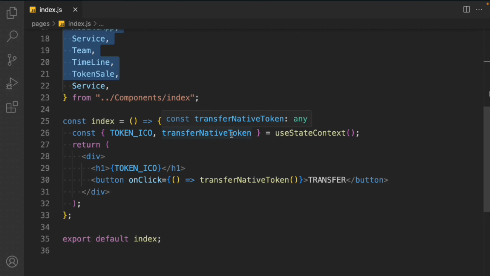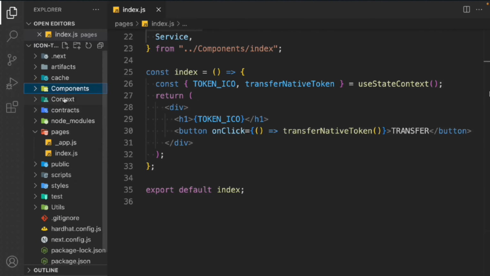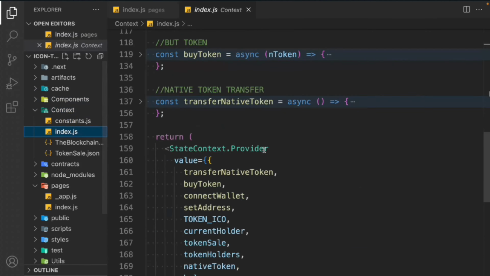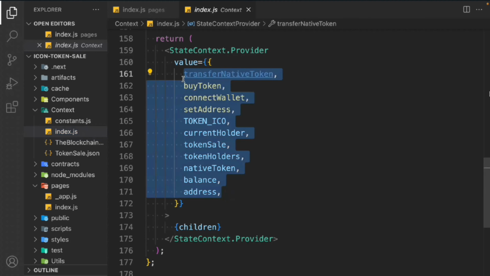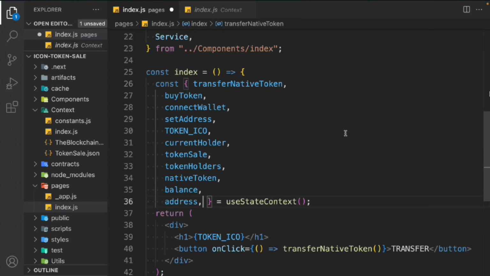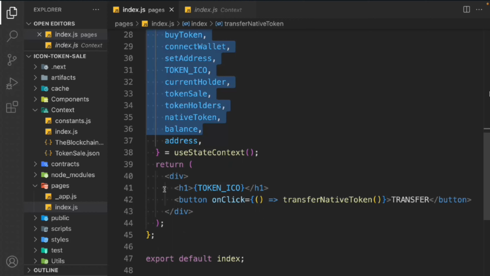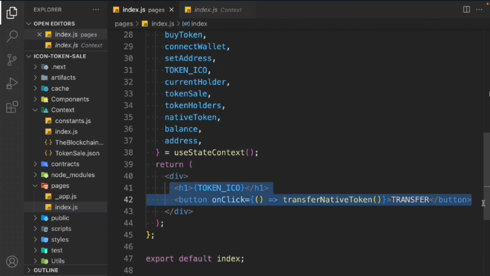Now here we have, so what we can do is let's come back to the context, and we have to get all the functions we have here which we have exported. Simply copy this one, and that's what we have to simply import here, because it's a single page application. So let's have all the data here, looking good. Now here we have left, and now we can start working on our entire JSX part.